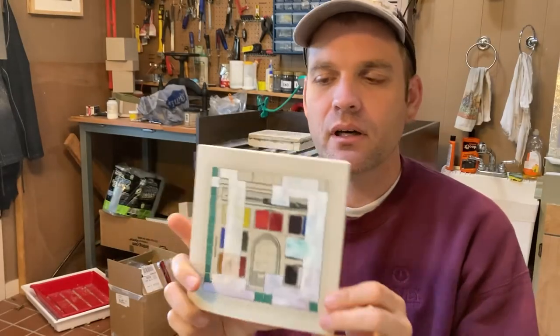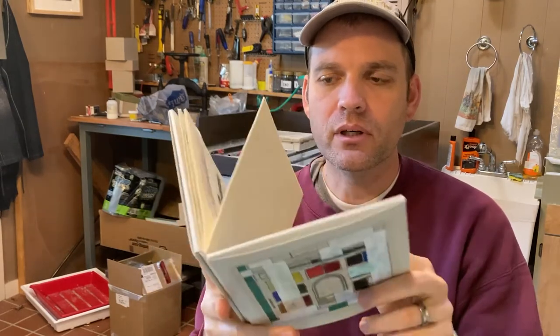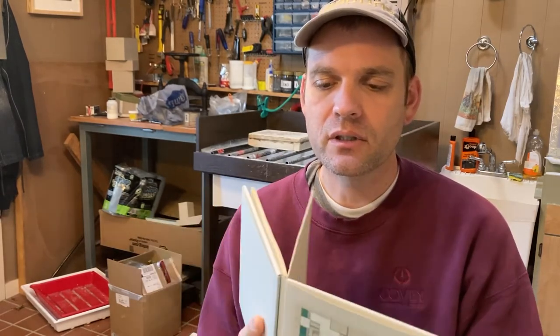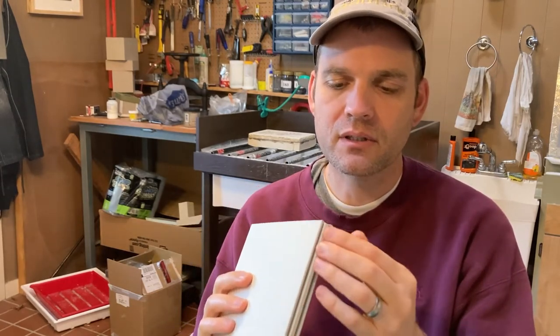Today I'm going to show you how I've made the cover for this double pamphlet book, a little watercolor sketchbook that I've been working on over the summer and into the fall. This is a non-adhesive binding that works really well for a double pamphlet book. It's hardcover, and it has two flaps of paper that go around each board and fit into each other in a tension fit, and then a spine that comes into the back.